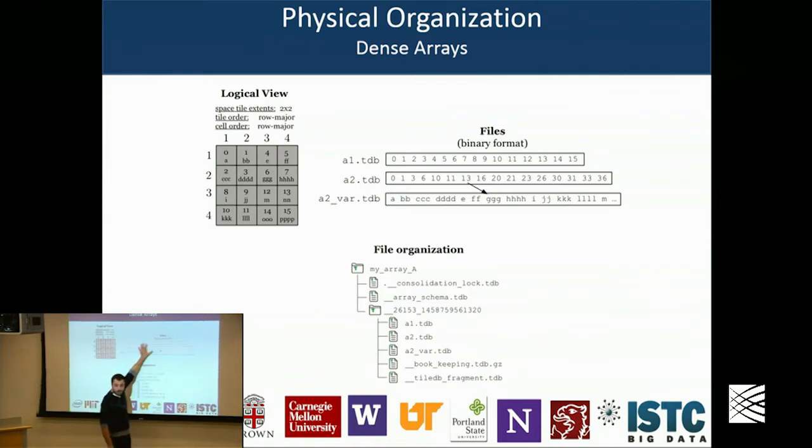Also, since we're compressing, as I'm going to explain very soon, compressing values of the same type is much better than compressing random things together. All right? So this leads to much better compression on a file basis. And indeed, an array is essentially a folder on the disk. This is another subfolder. This is what we call a fragment. I'm going to talk about this very soon. It has to do with updates. And then each fragment has all this information I explained, plus some auxiliary other files.